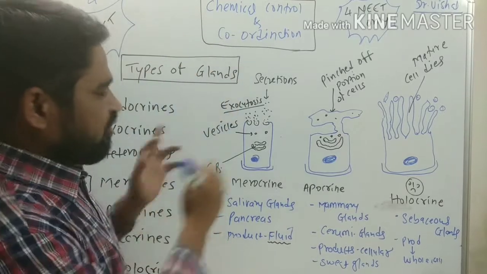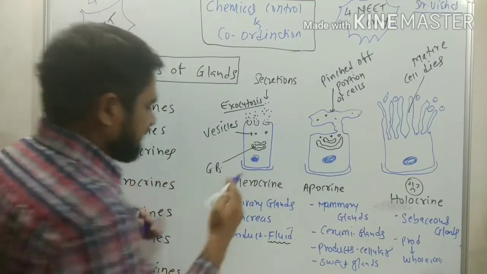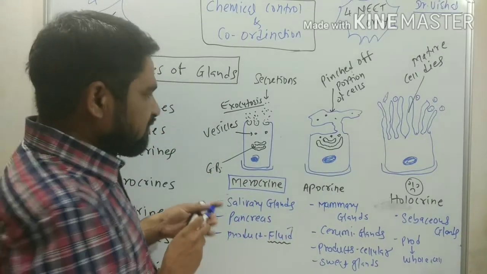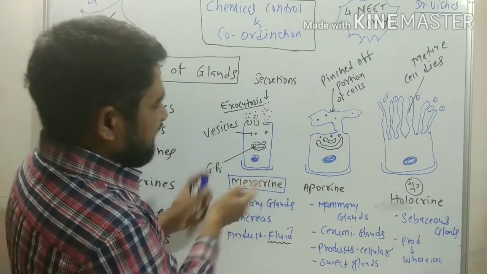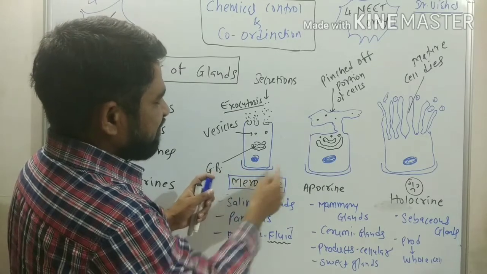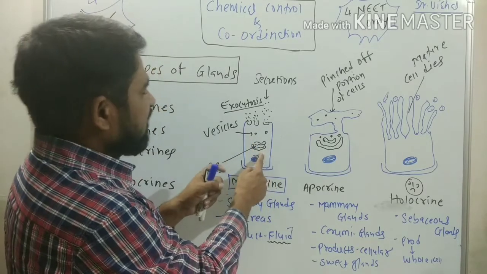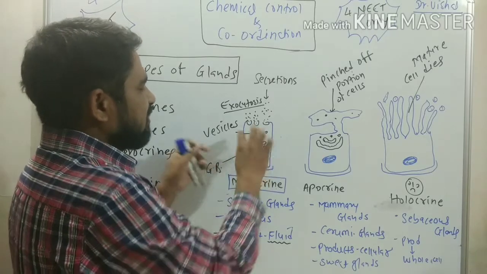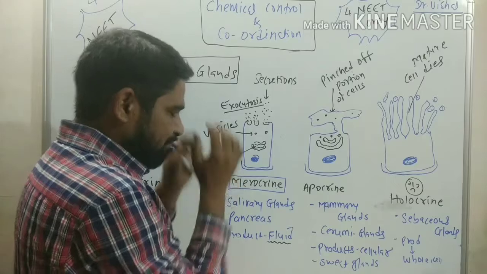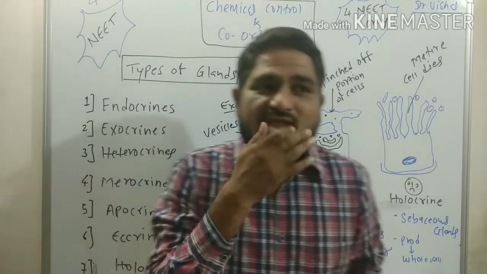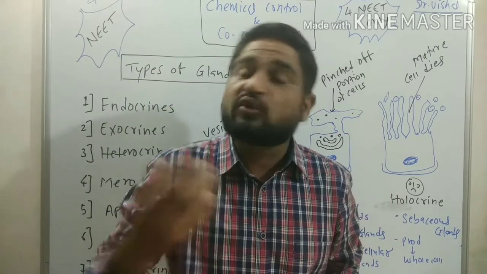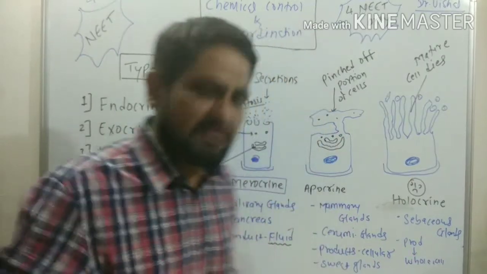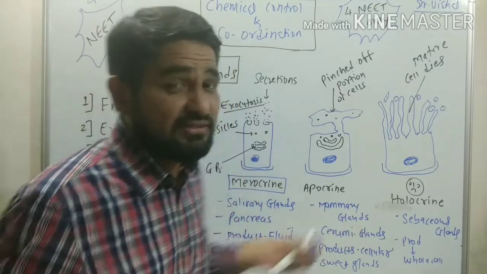The most important type is called merocrines. So what are these merocrine glands? You can look at the diagram. This is a merocrine gland, this is the nucleus, this is the basement membrane, this is the Golgi body, and these are the vesicles that carry products of the Golgi body. You studied the Golgi body last year. What happens in these glands? The first very important thing is that the secretion of these glands is fluid type. If you remember salivary glands, what is their product? Yes, it's saliva. Saliva is a fluid product.